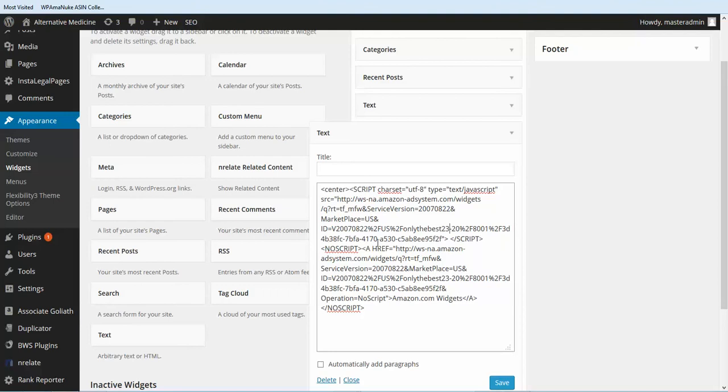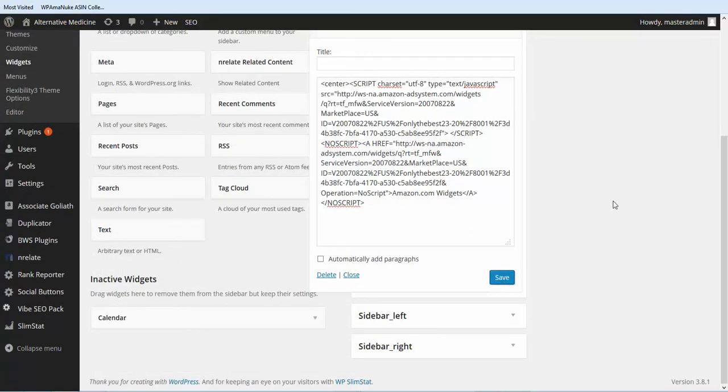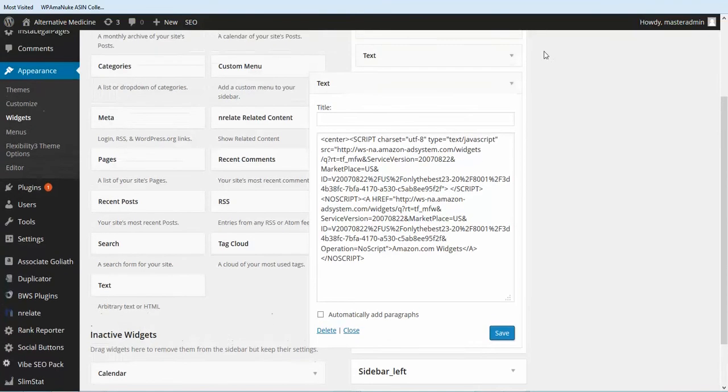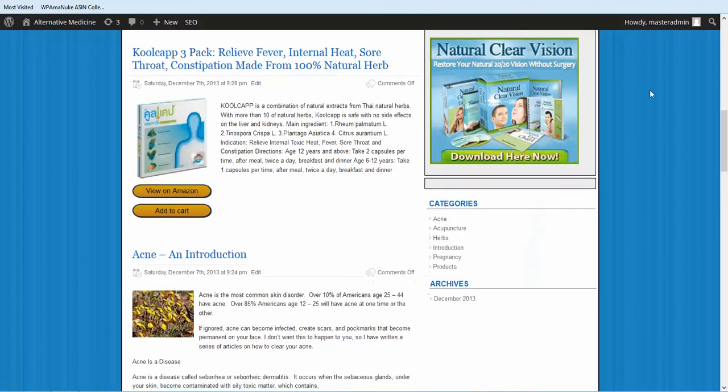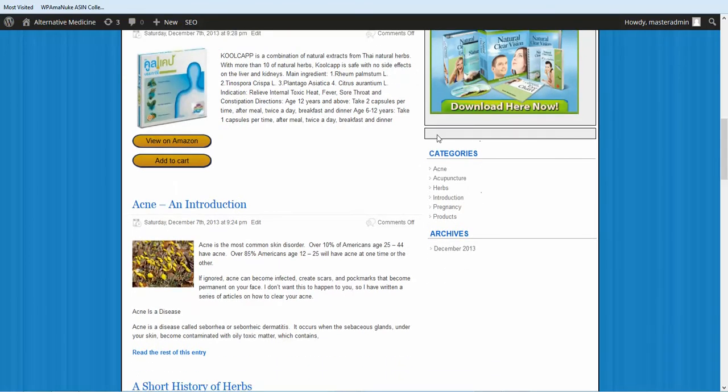Okay, now once you have those 2 places changed, we're simply going to click Save. And now we need to check this and see if it breaks it. If it breaks it, we'll just replace it with another ad. So let's go ahead and refresh our site. And you can see that it actually broke. Okay, so that's what I was afraid of. Now what we can do is put something else there.